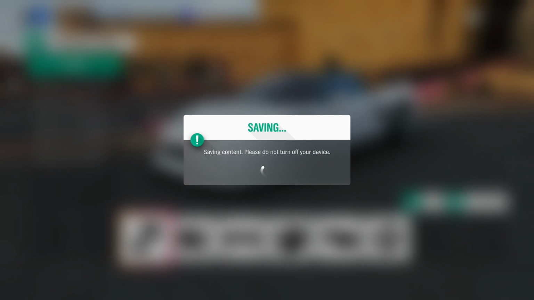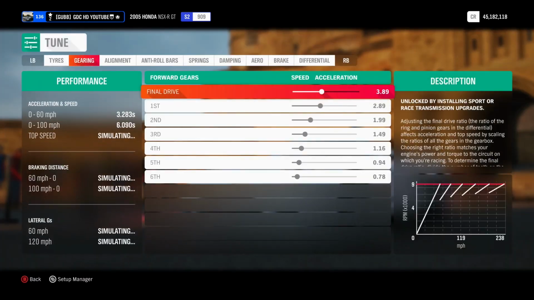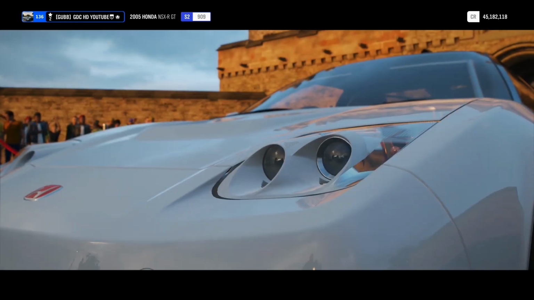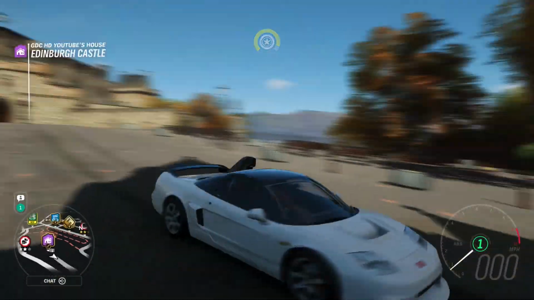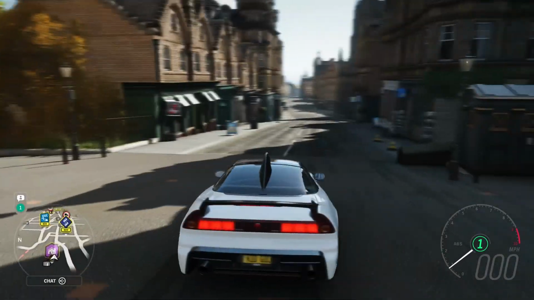We'll go to the tune, lower it a little bit, and see how it sits outside. And as always, we'll go out again and see what this drives like. Oh, it is already as low as it will go. So this is how it will sit. Right, so we're outside. It doesn't really look that low, despite it being at its lowest setting.